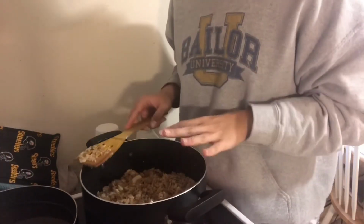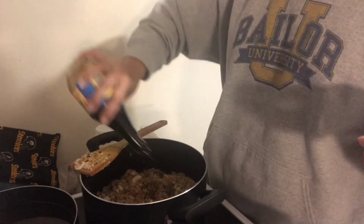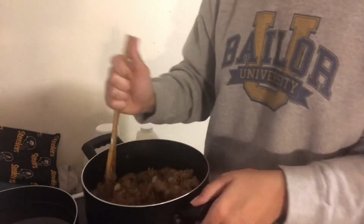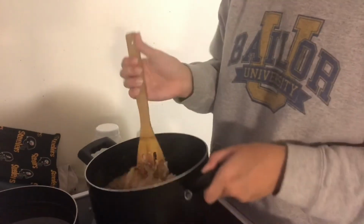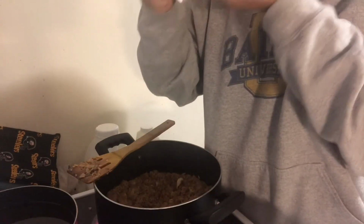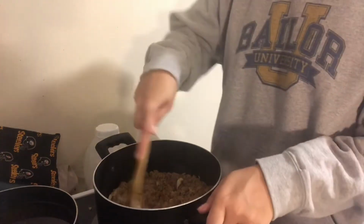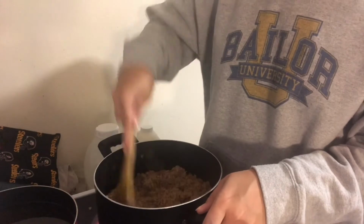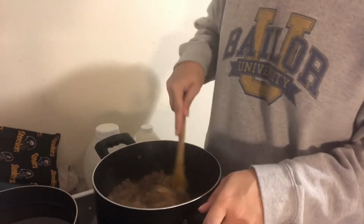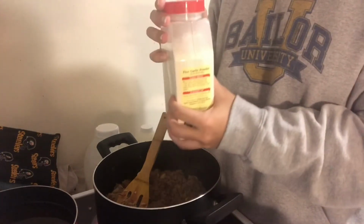In cooking, always look at your rice. It looks a little pale right now, so I'm just going to add a little bit more soy sauce. After this, I'm just going to taste it to see where I am. So it tastes really, really good. But I am just going to add a little bit more garlic powder.